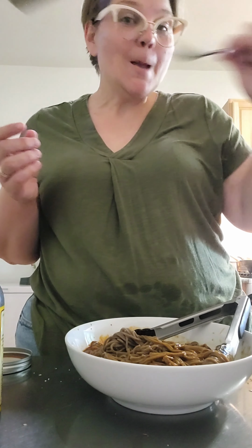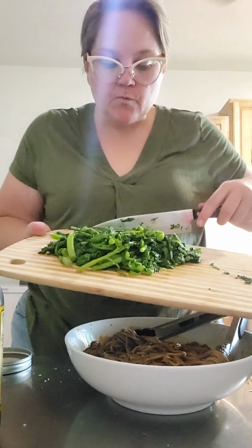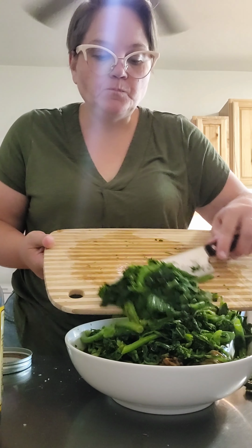Hold on. There's peanut butter on that spoon. I had to eat it.